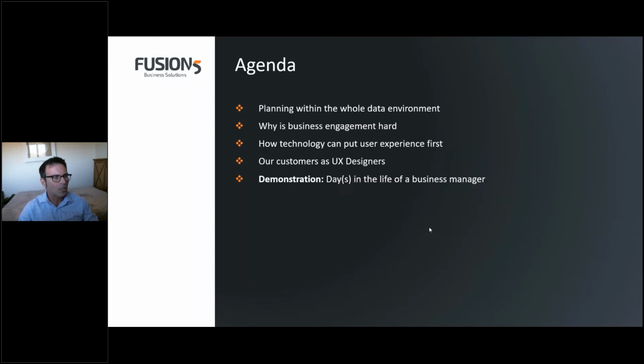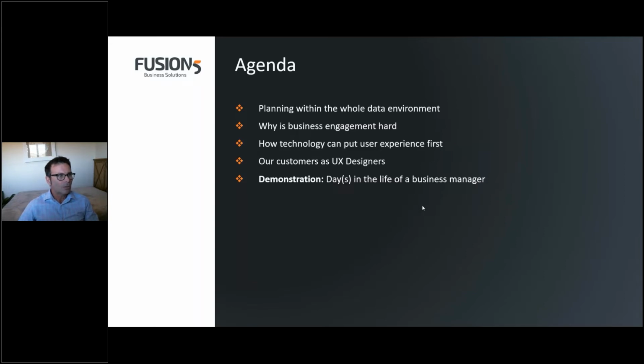And then we're going to look at a demonstration. So we are going to look at a live demonstration in Workday Adaptive, and we're going to look at how a business manager will interact within a budgeting and forecasting environment, and also how someone that's a team leader can interact with the tool as well.